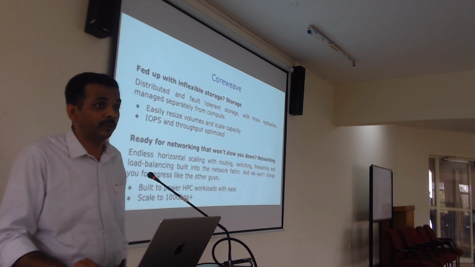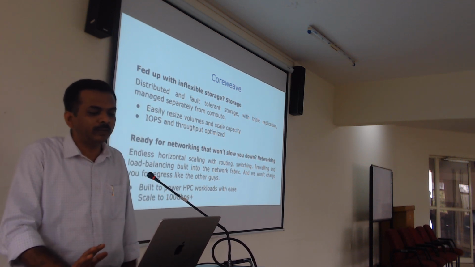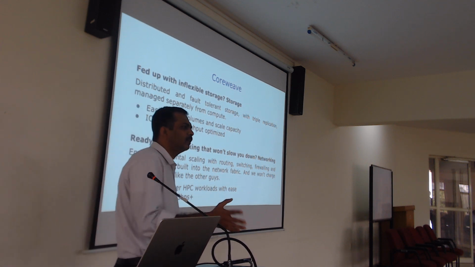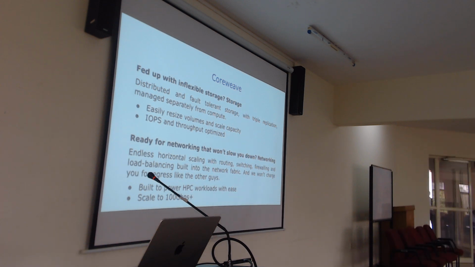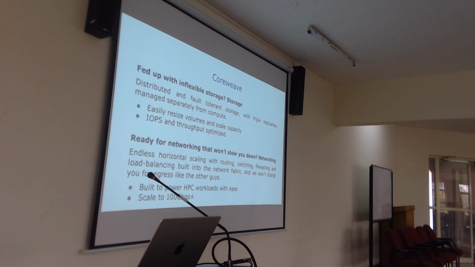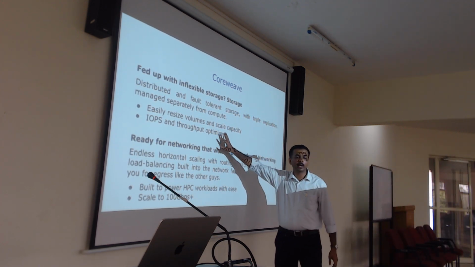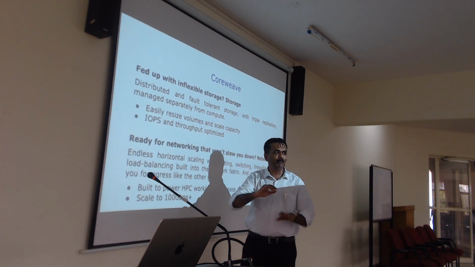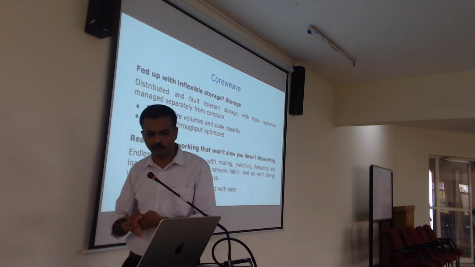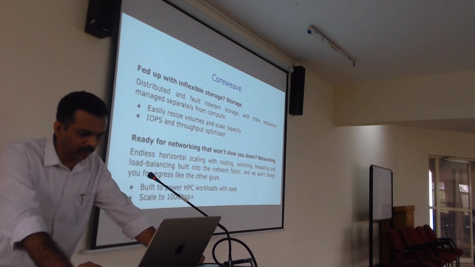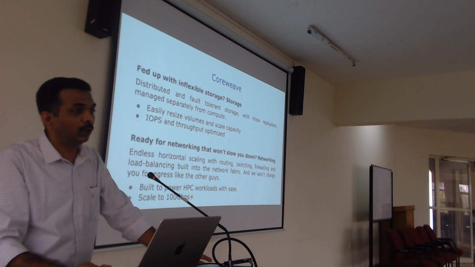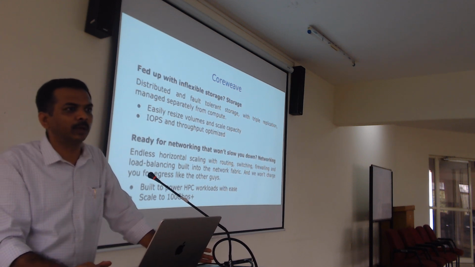So when I talk about storage, yes, CoreWeave, I'm not advertising CoreWeave, but this is designed for AI workloads, right? So think of using CoreWeave rather than AWS or GCP in future. Try to think about that, because their main intention is to deal with these GenAI based workloads. See the storage aspects: IOPS is very high. The IOPS throughput is well optimized here. Input output operations per second is supported by CoreWeave. As for networking, yes, it is built to power HPC workloads. You can scale up to 100 Gbps of speed here.